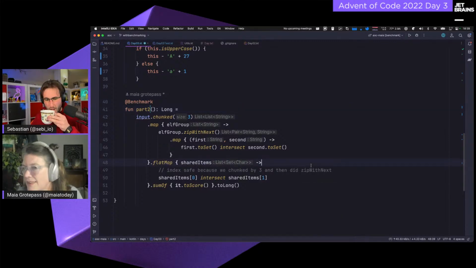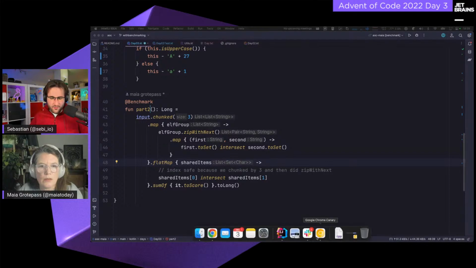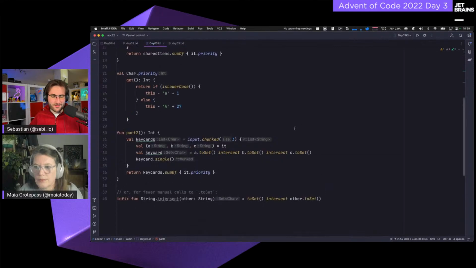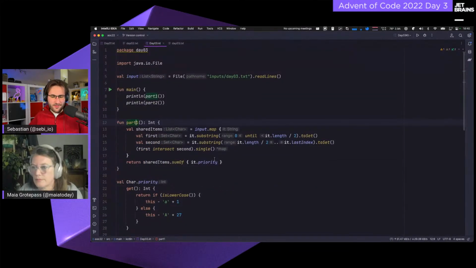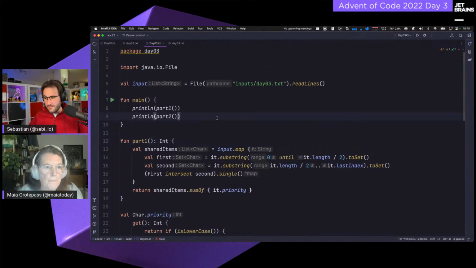So I see another comment in the chat there. Someone was saying, can you go first, second, do an intersect and not do the zip with next? Well, that's a great segue. Because now we can look at how I solved this problem, which is a solution that looks somewhat similar, but that addresses exactly this point. So, let's briefly switch over here.